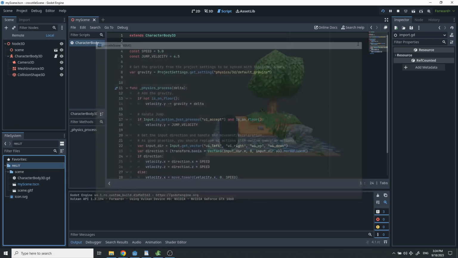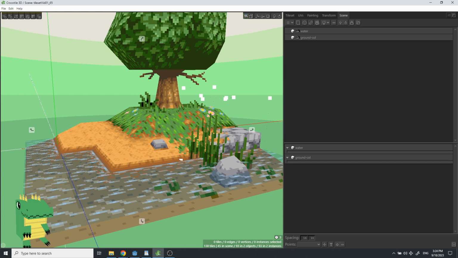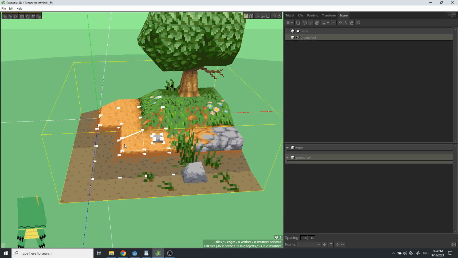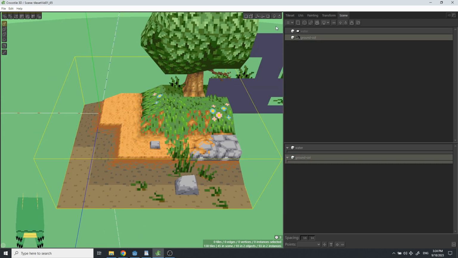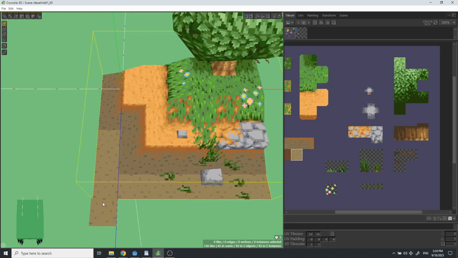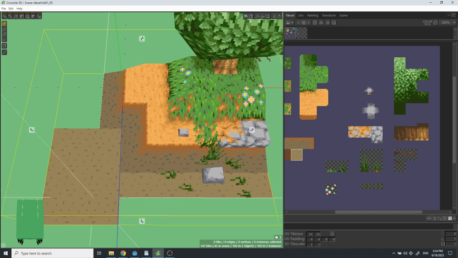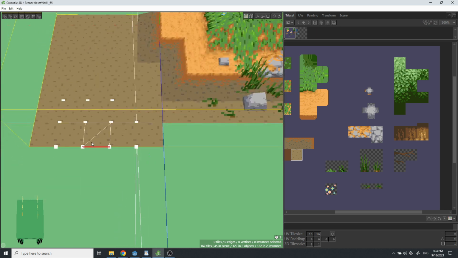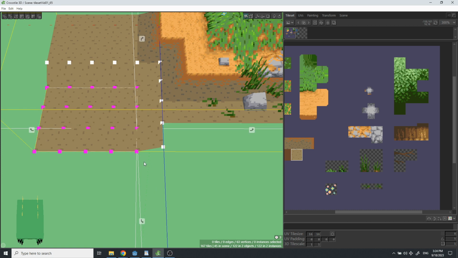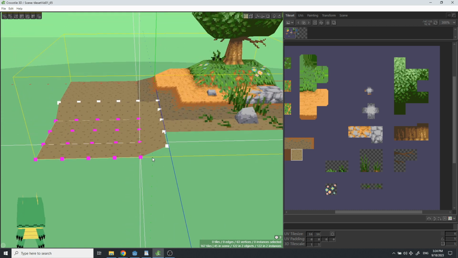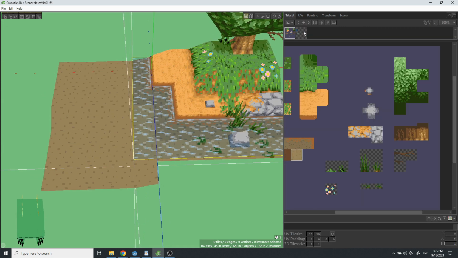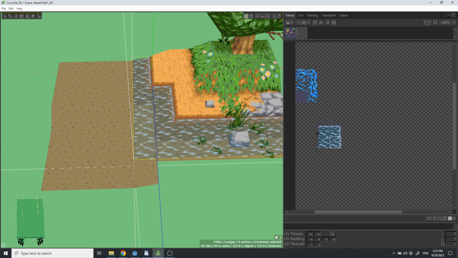If we want to change the scene, we could just go back into Crocotile. We could add more tiles, things like that. For example, if I edit this, hide the water, and then choose some tiles. I'll choose that one, and I'll just make some more of the ground over here, just for an example. And then I'll maybe select these, make it go down a little deeper, and then I'll add more water tiles. Which one is it? I guess this one.